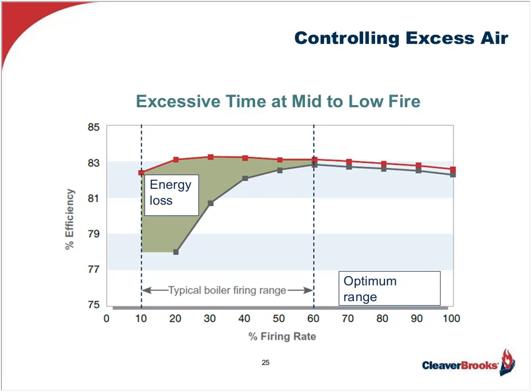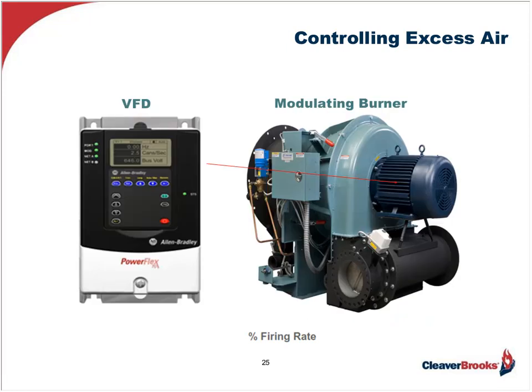They're losing significant amounts of energy through inefficient combustion, to say nothing about the high probability of cycling losses, which only adds additional fuel cost. Now, in this case, as far as the high excess air losses are concerned, a variable speed drive will certainly help reduce the amount of delivered air breaking through the air damper, elevating the O2 levels, but even this will not adequately solve the problem.